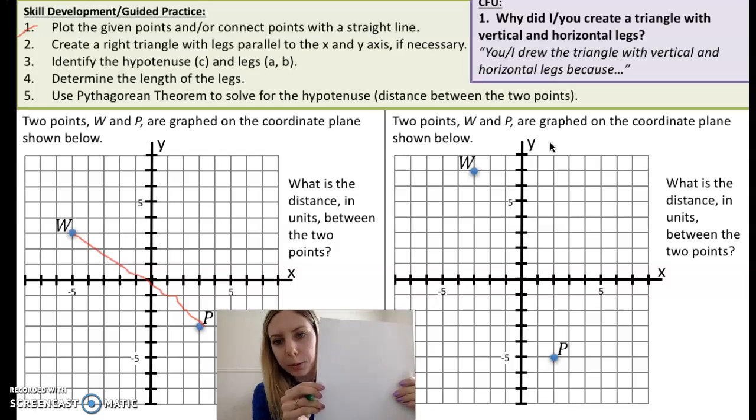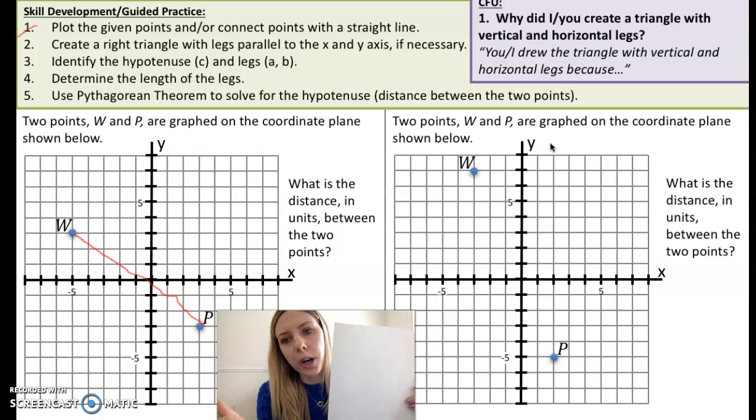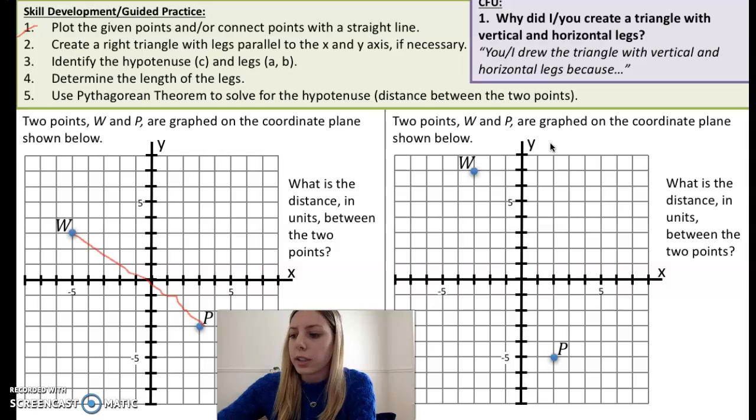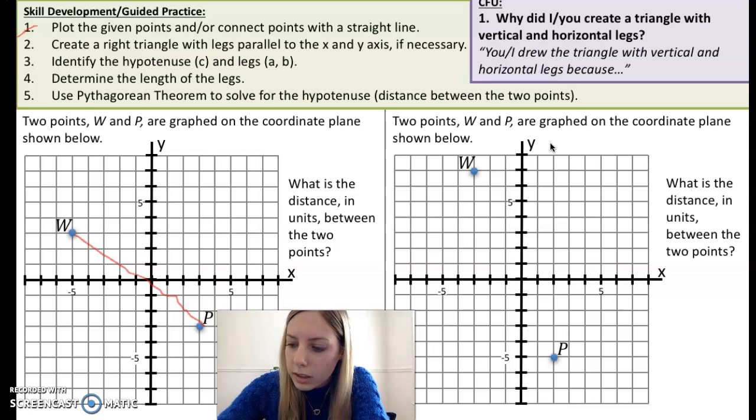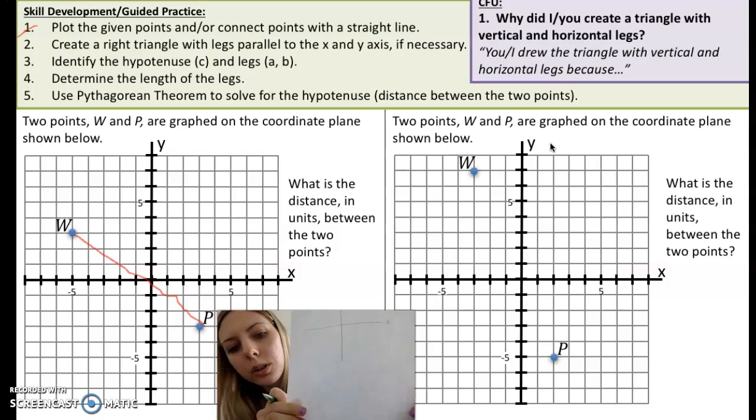So you're going to grab your paper, and I want you to draw a coordinate plane on your paper. So what I mean by that is you're going to draw kind of like an X, not an X, a plus sign, and you are going to label it Y and X. I'm going to show you mine so that way you can see what you should have on your paper. I'm going to give you about 10 seconds to make sure you have a coordinate plane on your paper.